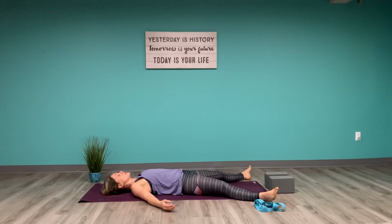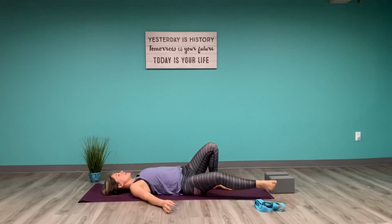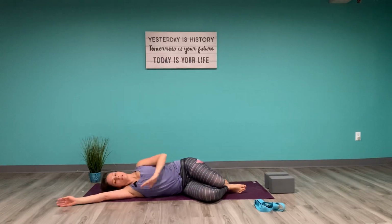And when you're ready, just begin to wiggle your fingers and toes. And by all means, you do not have to get up right now. Okay, stay where you are if you're enjoying this time and you have the space to do it. It's encouraged to stay as long as you'd like. If you are getting up, just start to bend the knees, bring the feet to the floor, extend that right arm up and just roll onto that right side ever so gently.